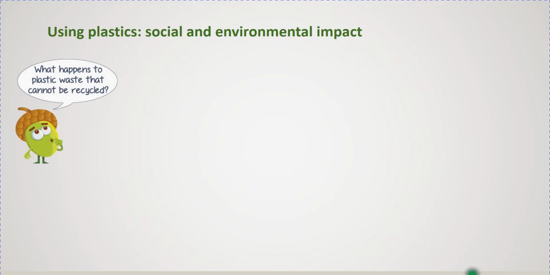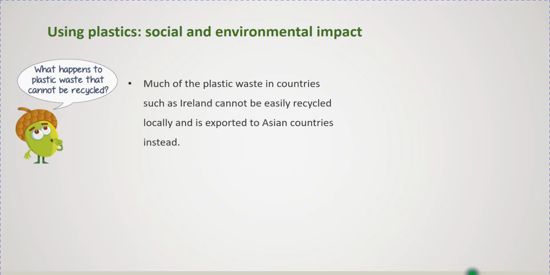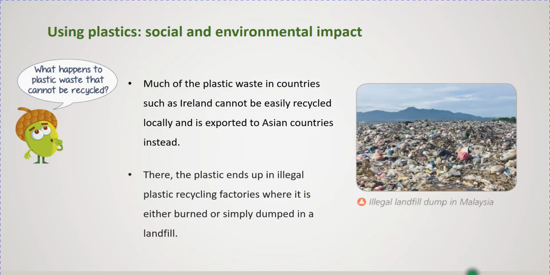Now, what happens to plastic waste that we can't recycle? Some plastics that we have at home can't be recycled, so we have to look at what happens to them. Most of our plastic waste in countries such as Ireland cannot be easily recycled locally and is exported to Asian countries instead. Now, the problem in these Asian countries is that some of the governments don't enforce the laws properly, so a lot of this ends up in landfills. For example, here we have a landfill of plastic that's probably originated in Europe, some of it from Ireland, and it's going into a landfill in Malaysia instead of being recycled.